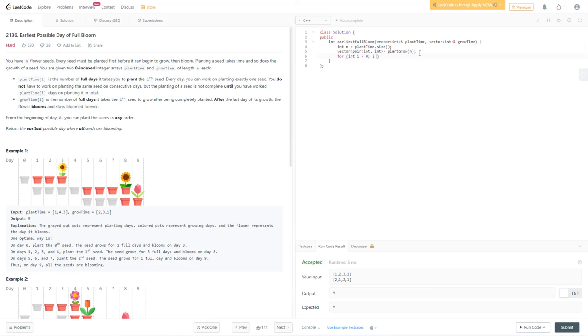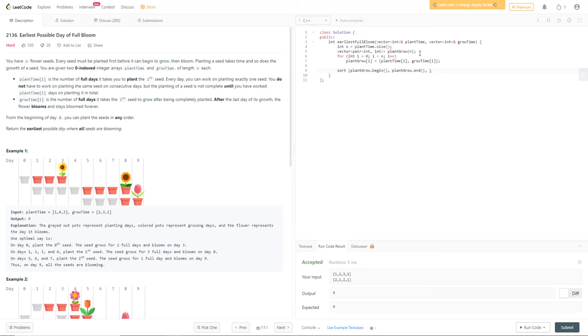And I iterate through all my elements, and fill plantGrow[i] to be plantTime[i] and growTime[i]. So I fill my vector of plant time and grow time. Now these two times are attached to each other. Now that I want to sort the elements, I don't lose them. So if I'm sorting based on the grow time, the corresponding plant time is attached to it. So I sort this plantGrow, from begin to end.